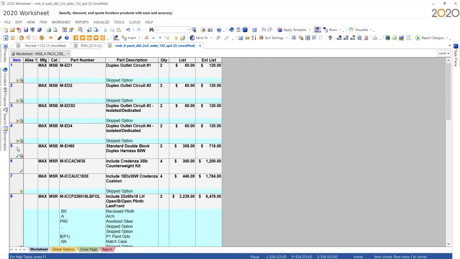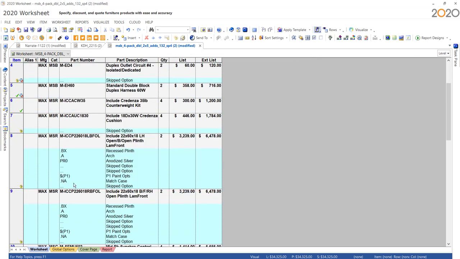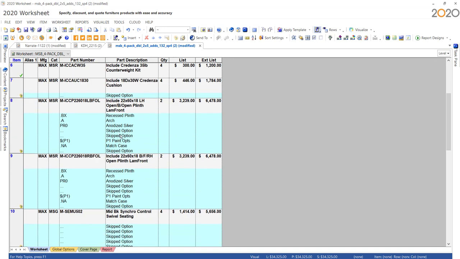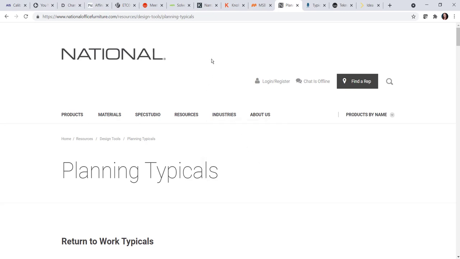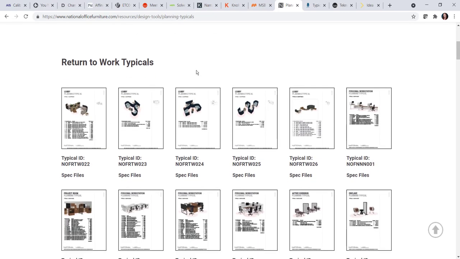But notice here was my goal. I was looking for all of those painter palettes, so that way I could recognize, oh yeah, skipped option, skipped option, skipped option. Those are the lines that I need to take the time to make sure that they are unique to my client. Okay, we have just a few examples left. In this next one with the National website.